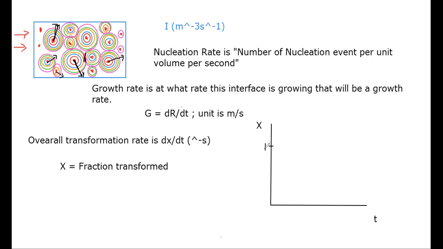Here we have considered 1. It means 100% growth transformation was completed. And here is the origin 0, which means the initial stage. From here the nucleation was added, and after some point the growth transformation was formed. So here is how the nucleation is plotted, the dashed line in this way, and now how the growth transformation was happening.